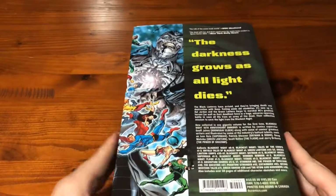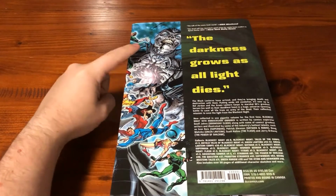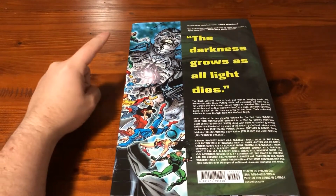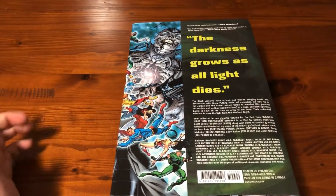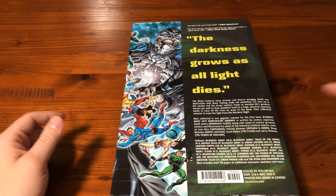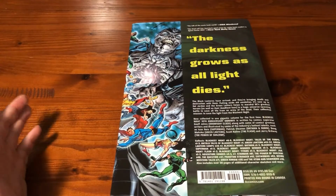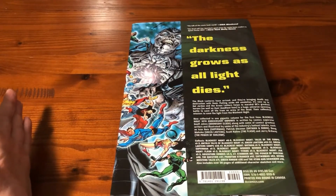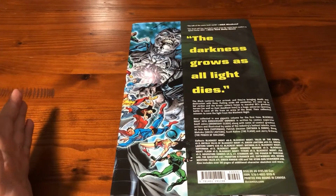And taking a look at the back cover, we can see we've got Necron, who is the big bad of the event, and a whole host of other DC characters along the left-hand side. It gives us a synopsis of the event. We have a $150 US cover price because this is a very thick book, okay? Over 1,600 pages of post-crisis DC event goodness.